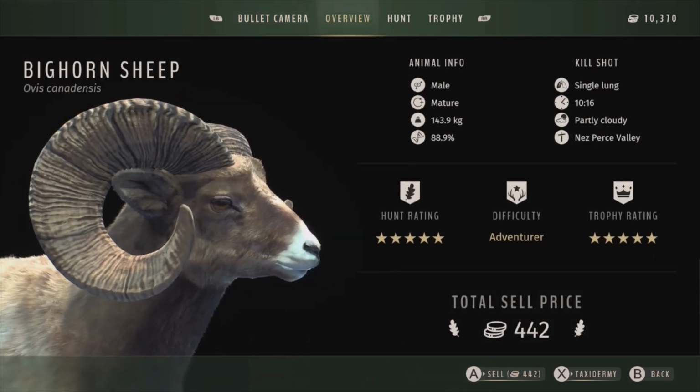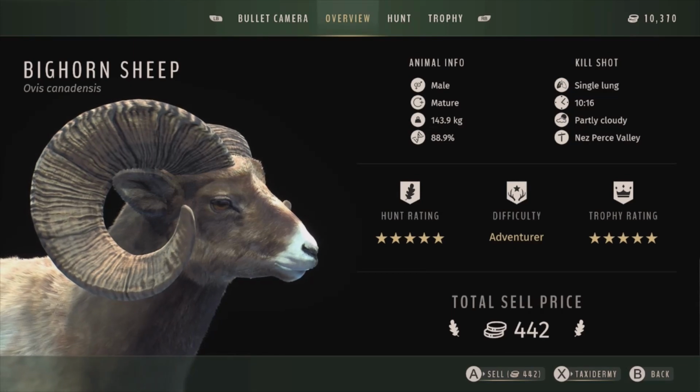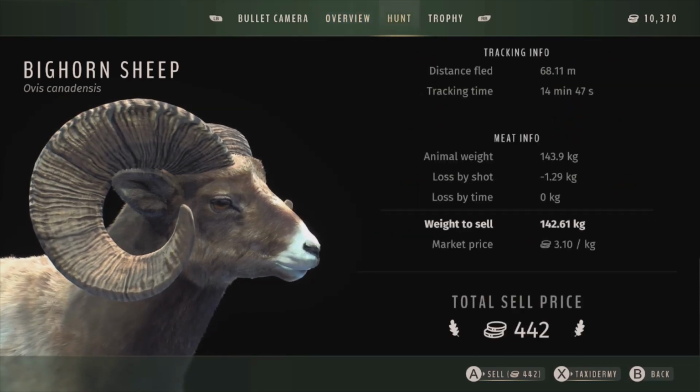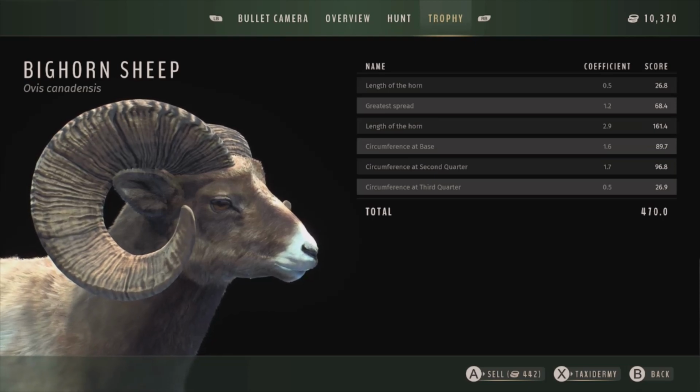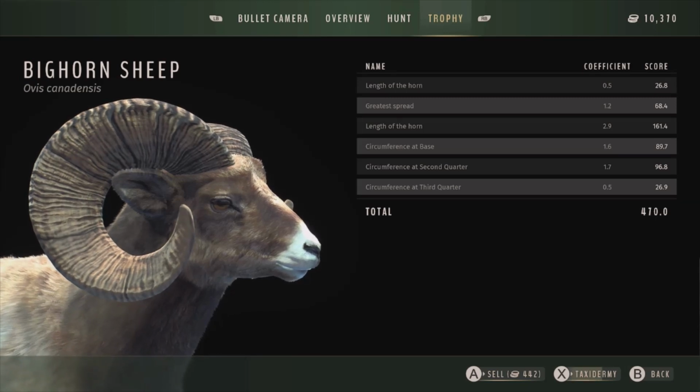So 5-star, and he's going to be 88.9 on the genetics there. So really good one, honestly. 5-star mature, another one for the lodge, so didn't lose much meat, and 470 for the total score. So definitely wasn't going to be a 499. I could see that from a mile away, but he still really is a decent one, and we're going to go ahead and tag this guy.